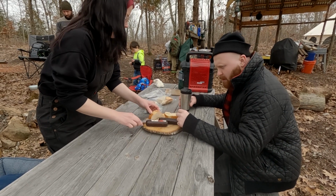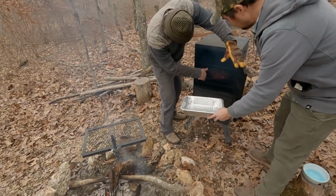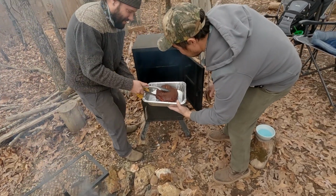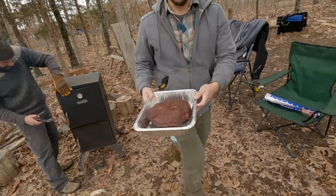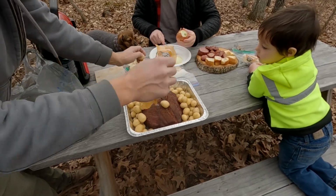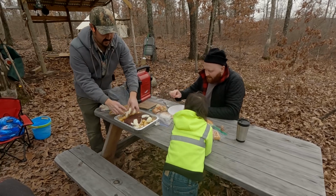Elk and pork. And beer. And bison pork. Oh, look at that meat looking good already. Ready, it's gonna be heavy. And it's gonna be hot. Before I put a glove on. Oh yeah, look at that. Let's get out of here. Oops, no. Oh no! Behold!